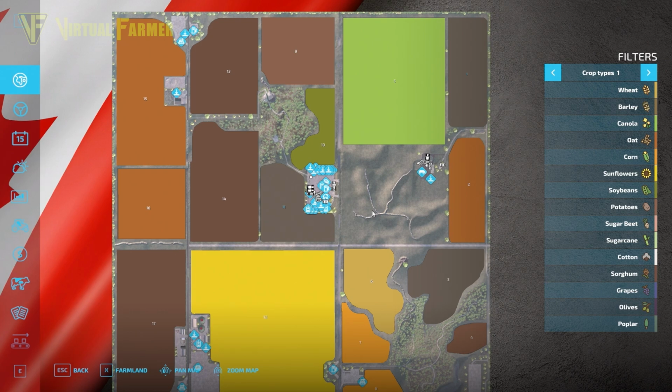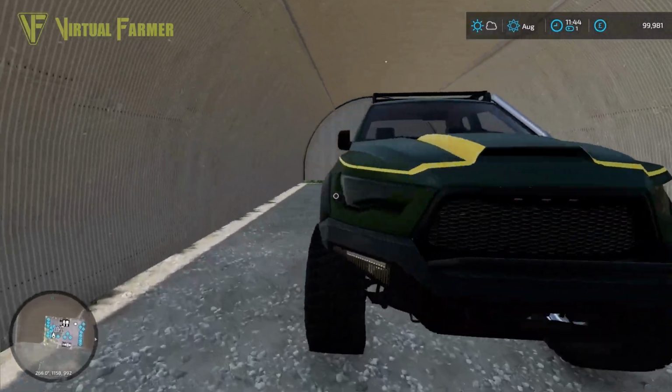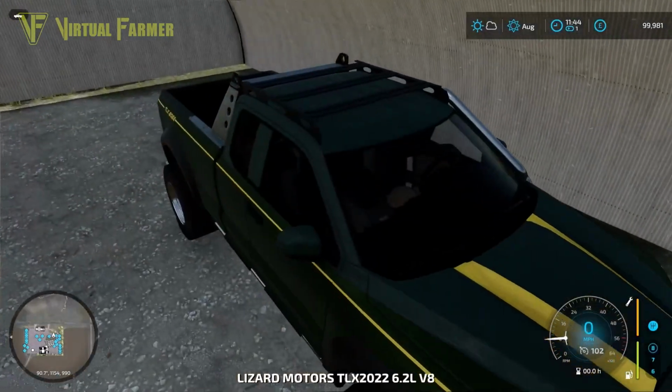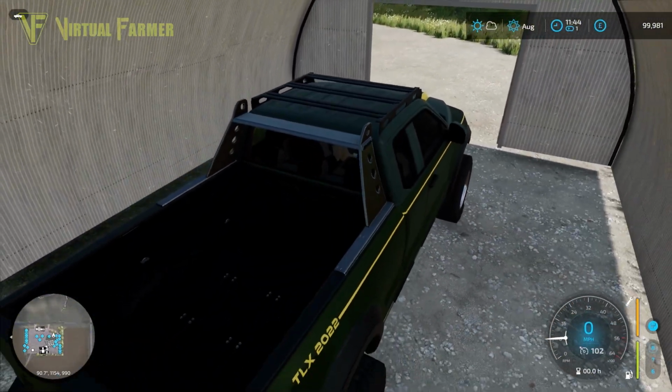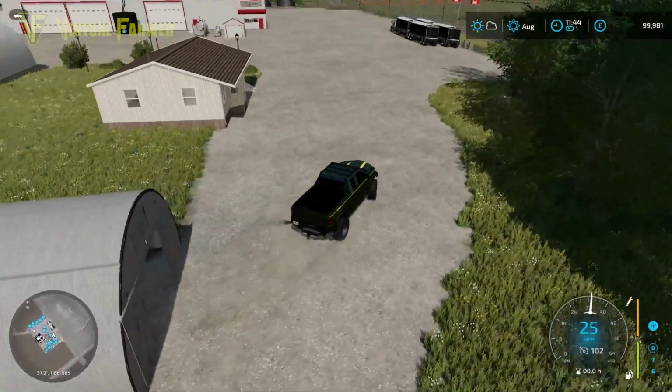Yeah, there are a lot of custom models for this map. Lots of custom farm models and building models that are on here as well, which is really good to see, and we'll see if we can seek out some of those as well. So what we're gonna do is jump in our truck here and head on out, and go and have a look around this map.